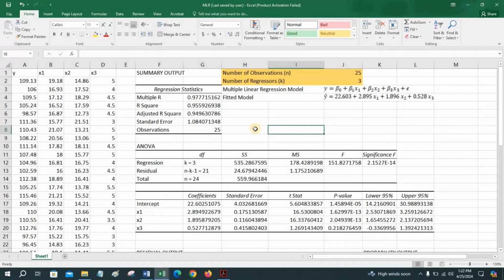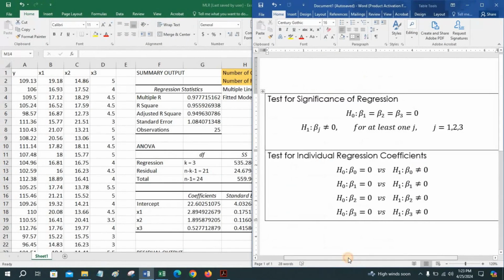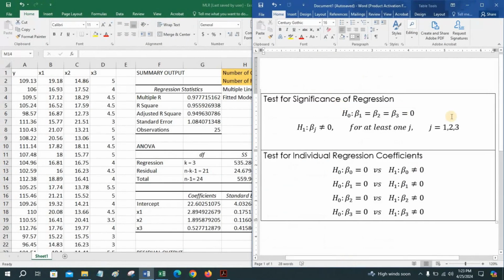Now in the ANOVA table, see that for the regression df is 3, for the residuals df is 21 and total df is 24. Now for the test of significance of regression, that is the overall or global test of model adequacy.